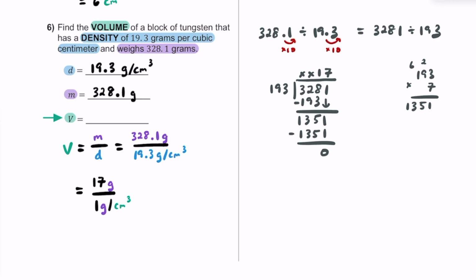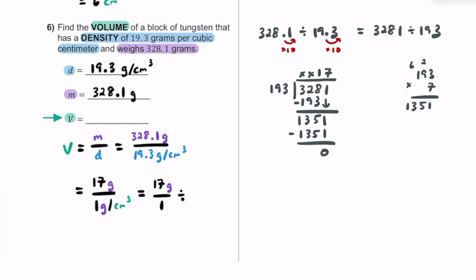So hopefully you remember what happened last time we did an example in number 5. But let's go ahead and rewrite this so you can see why the units end up being centimeters cubed. So if it didn't make sense earlier, hopefully it'll make a little more sense this time. So remember, this fraction bar, or all fraction bars, can be thought of as division. So we can write the 17 grams as 17 grams over 1, right? That's exactly what that is. But we're going to think about this fraction bar as division.